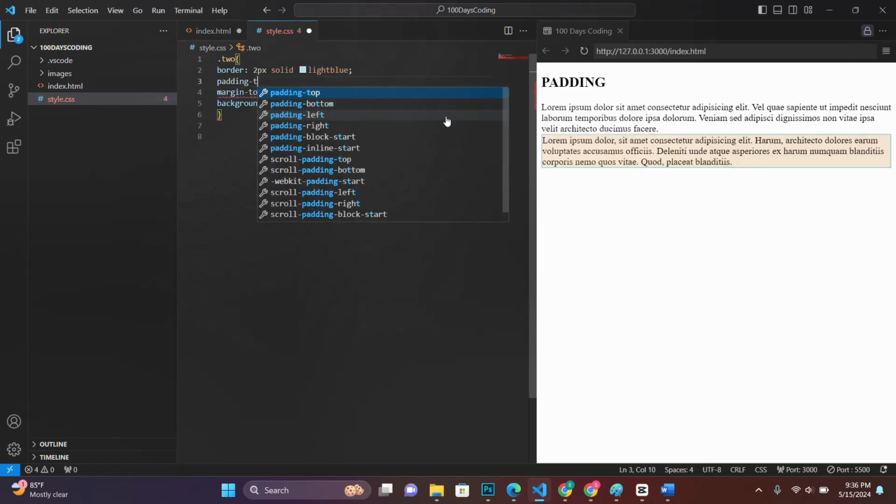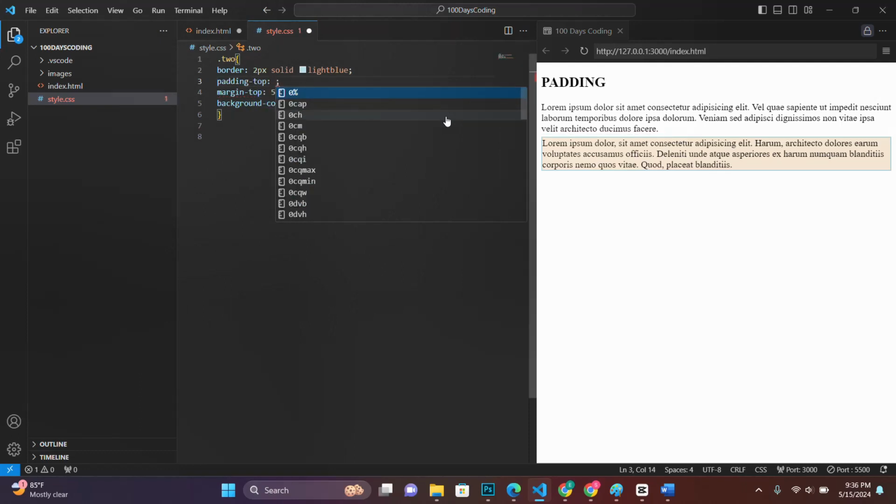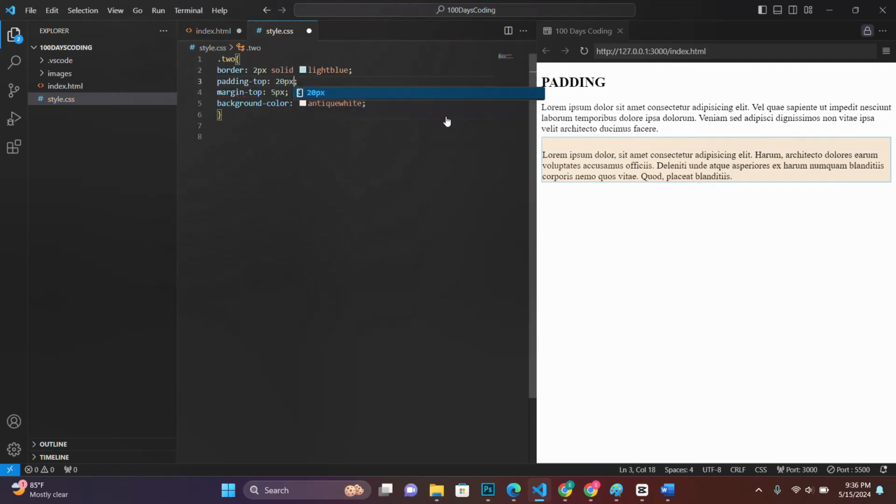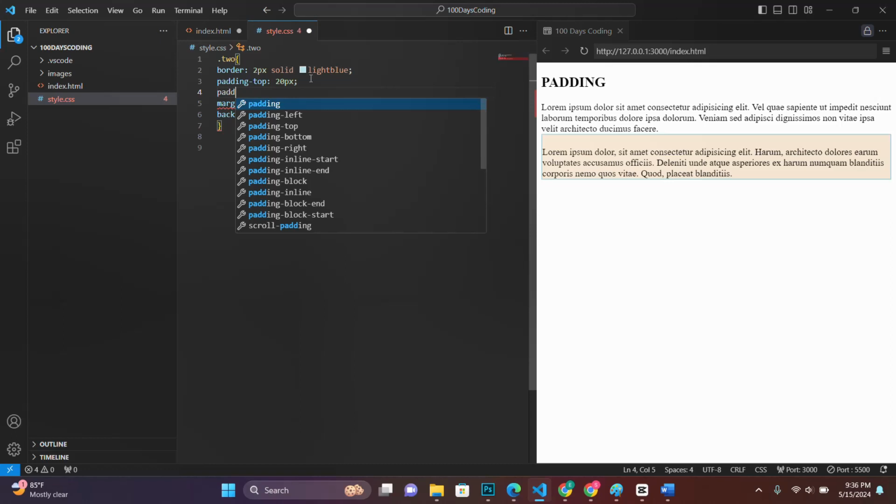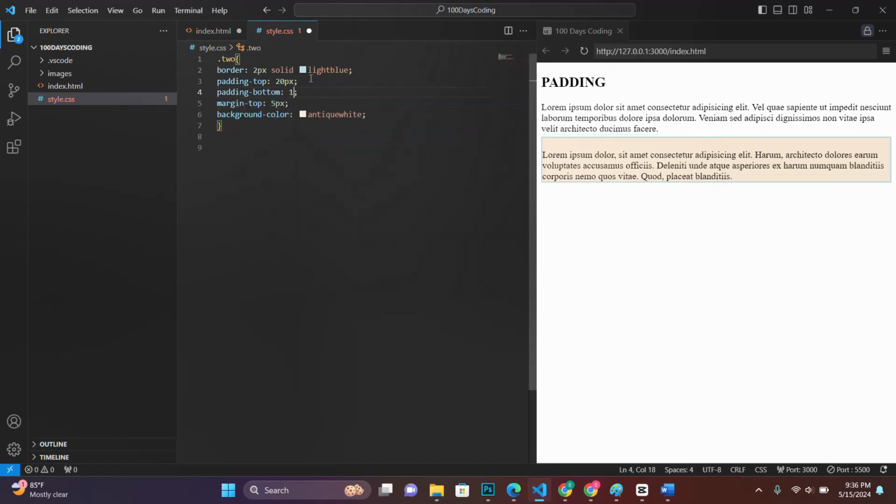And we'll say, okay, we just want our padding to be at the top, and then we'll give it 20px. So we'll have just padding top. And we can also, okay, let's just have a padding bottom. So we can have a padding bottom, and then we'll also give it a particular value. So let's give this 15px, somewhat like that.